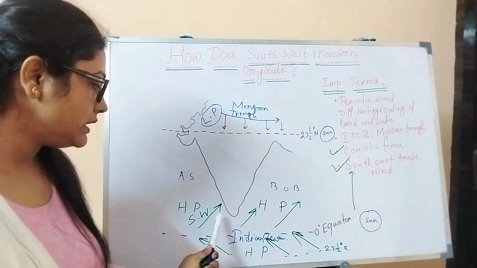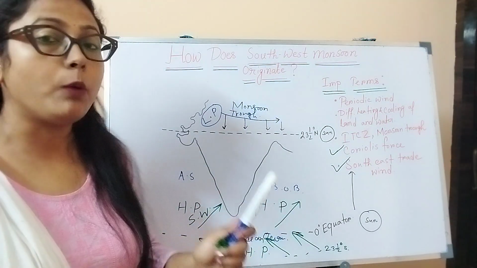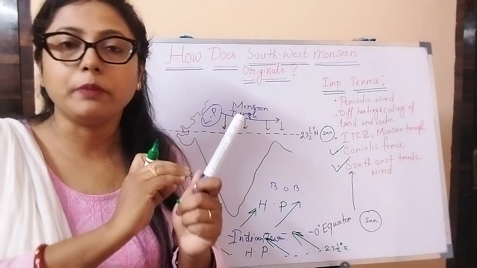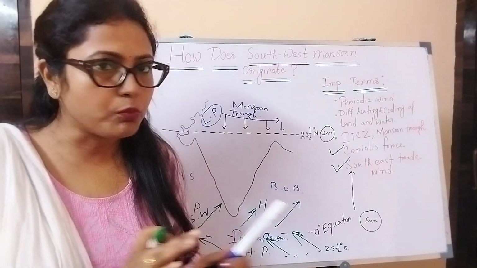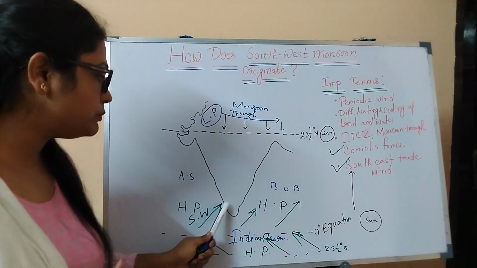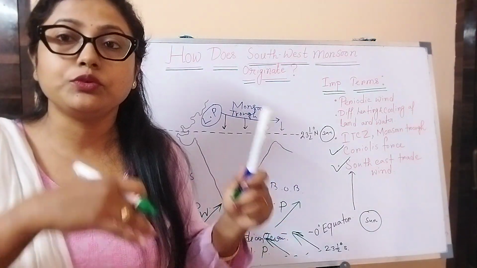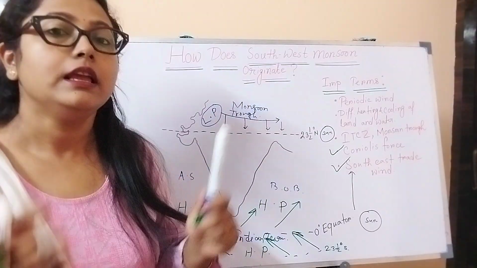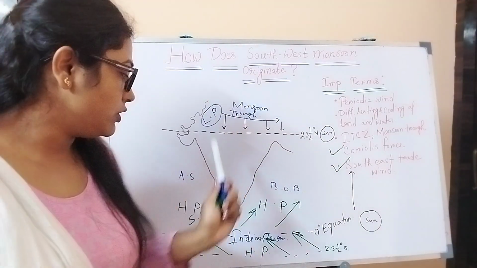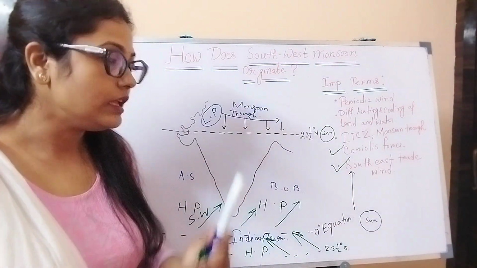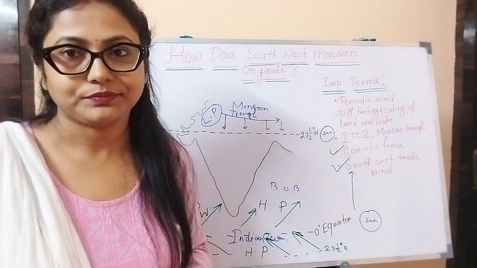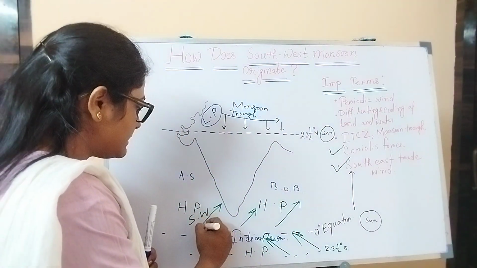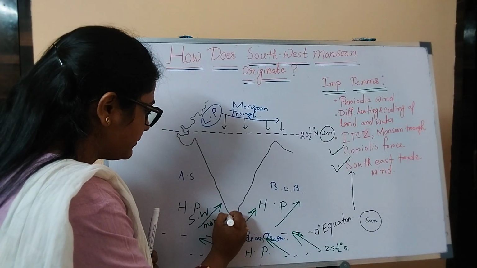Now as this wind is moving from sea towards the land, it absorbs tremendous moisture, and whenever it enters India, due to the effect of relief features like the Western Ghats, Himalayas, Eastern Ghats, etc., rainfall occurs. At that time this is called the southwest monsoon winds.